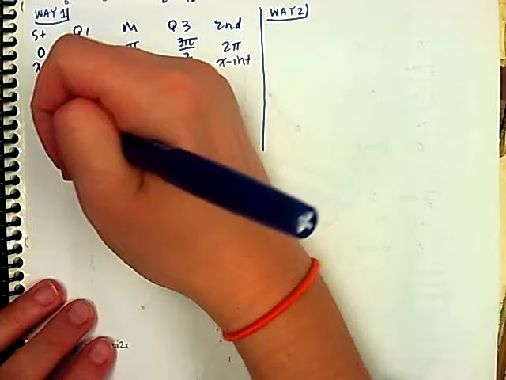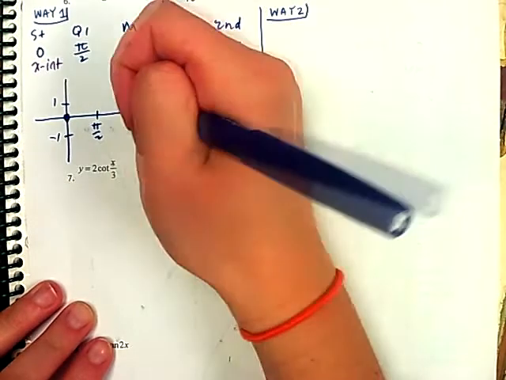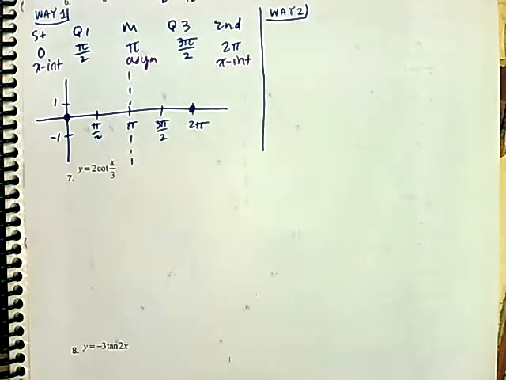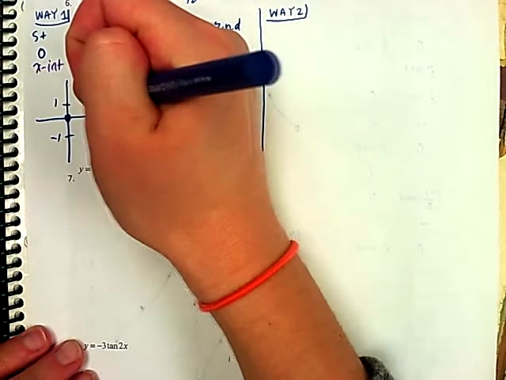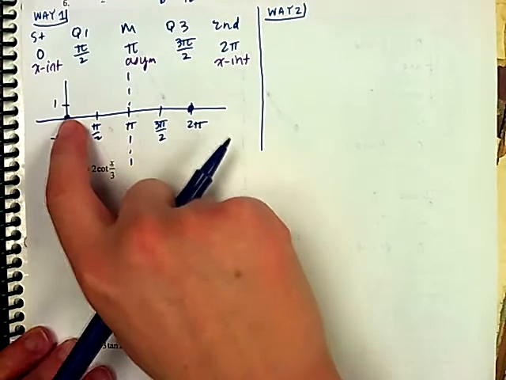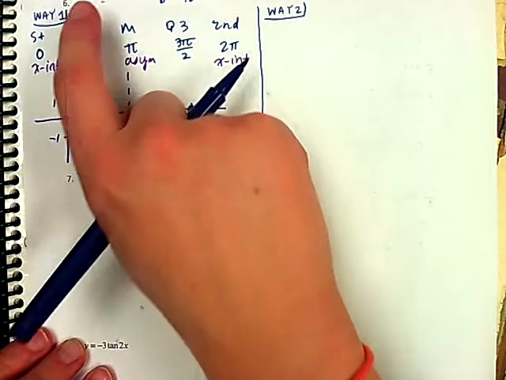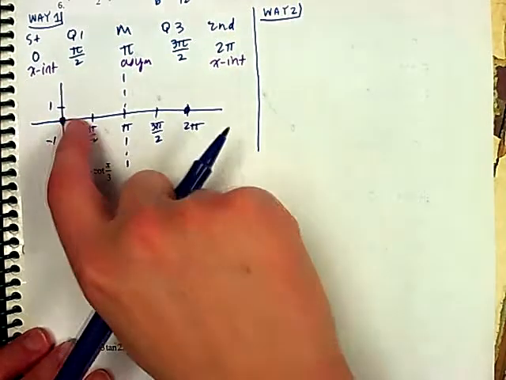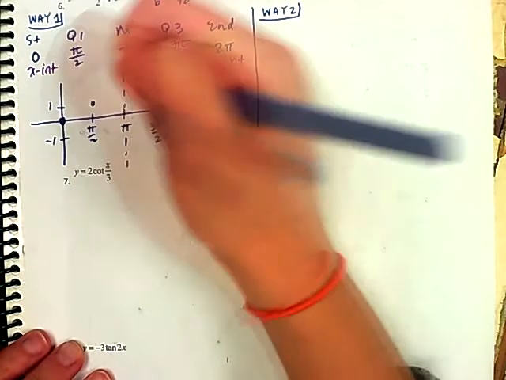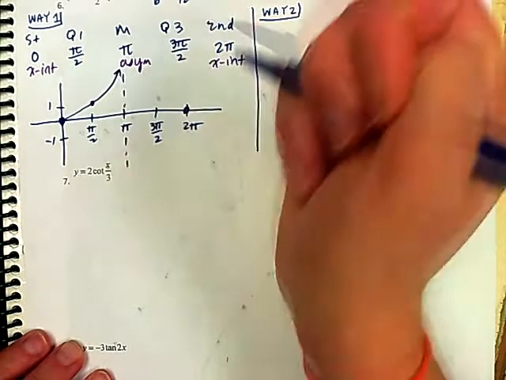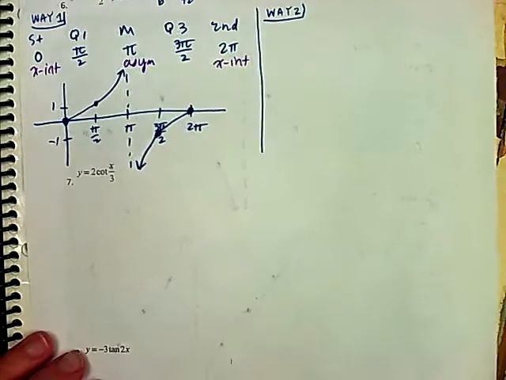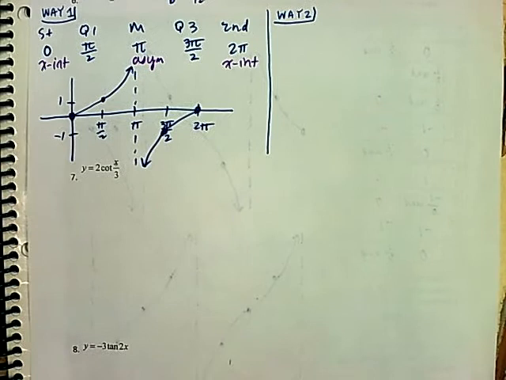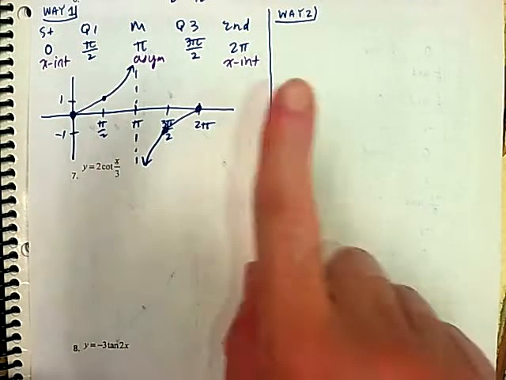Now I'm going to put in my x-intercepts at the start and at the end, and my asymptote down the middle. Another thing to keep in mind is that tangent, as long as there's not a negative sign out front, so no reflection, is going to be increasing. So at pi over 2 it's going to be at 1, and here, again because it's increasing, it would be at -1, and we get that.